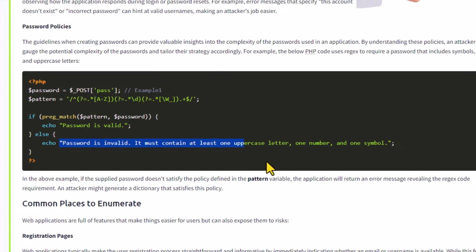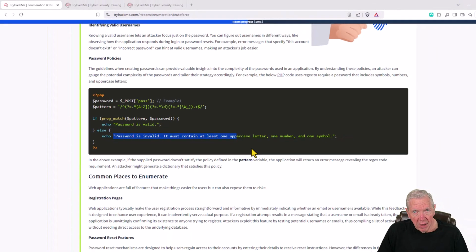Now, why am I explaining this? Because if you're going to get into cybersecurity, ethical hacking, penetration testing, those kinds of things, code is every bit as important as understanding the actual underlying hardware or the TCP/IP protocols. It all blends together, so it's all very much systems thinking. So you'll have to know a little bit about PHP. I don't know a lot about it, but I know how to recognize it, and I know how to get into it. If I see PHP in a website, there are ways that you can trick it. And then you can see here that there's some code that the server is running.